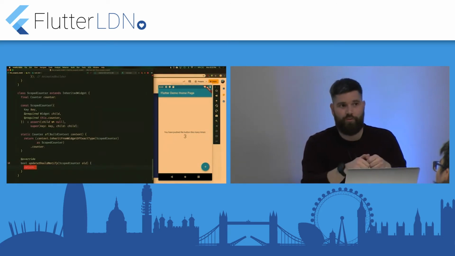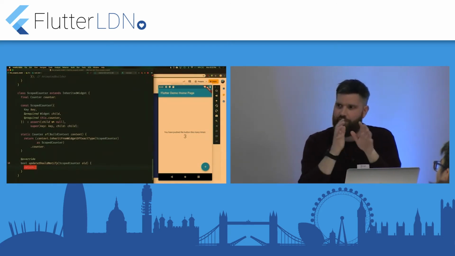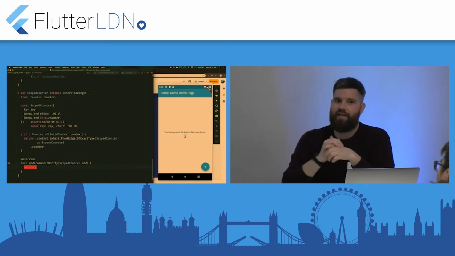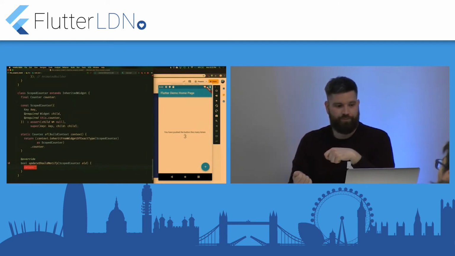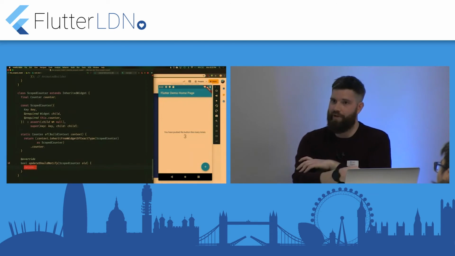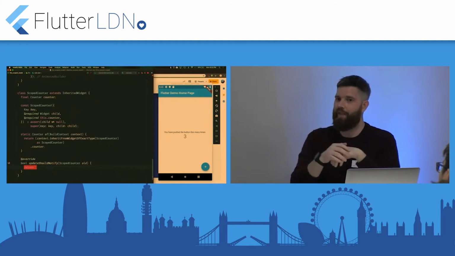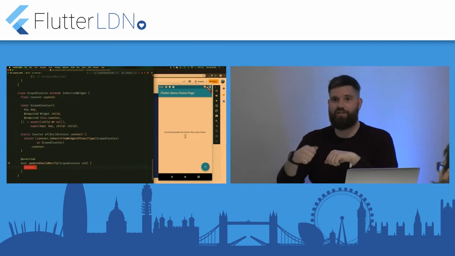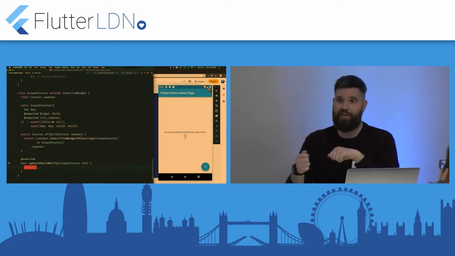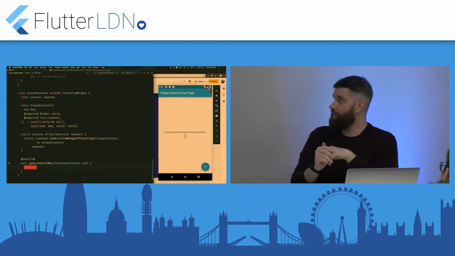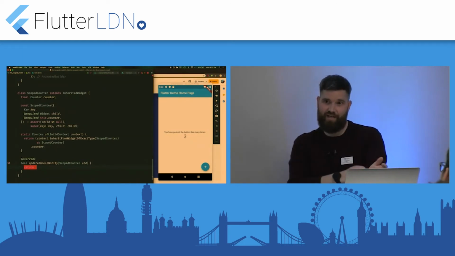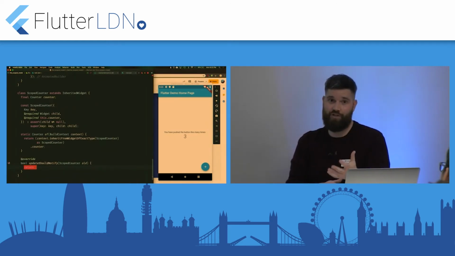Now, one of the really cool things about inherited widgets that's a little confusing when you first find them is that if an inherited widget is rebuilt, it will actually run this updateShouldNotify method. And if this method returns true, then any of the widgets that are referencing this via like ScopedCounter.of will actually know, hey, something has changed. This has told me that it should rebuild, and so I'll rebuild myself. And so this is a really nice way to not only pass data down the tree, but you can actually have those widgets automatically rebuild when that data changes.